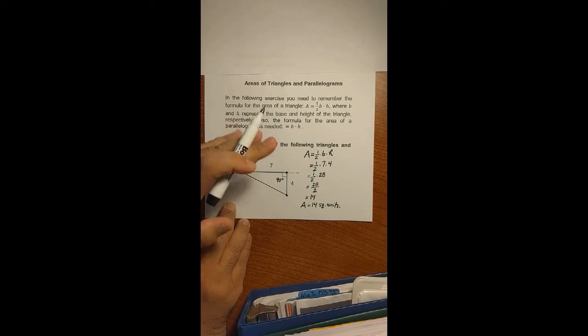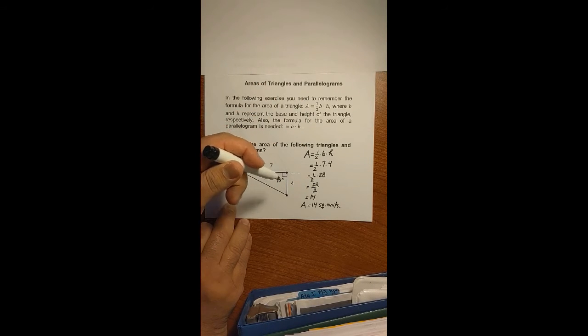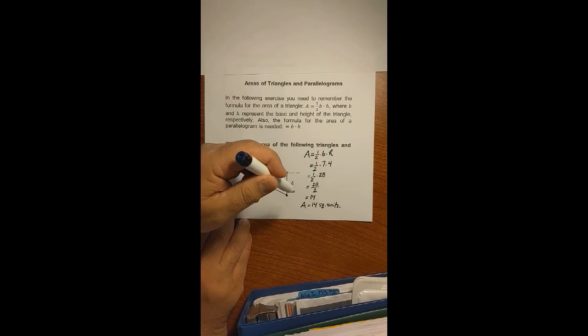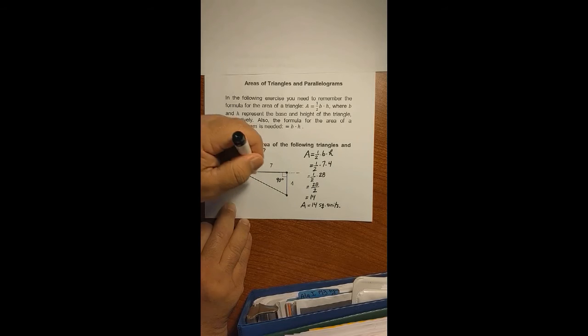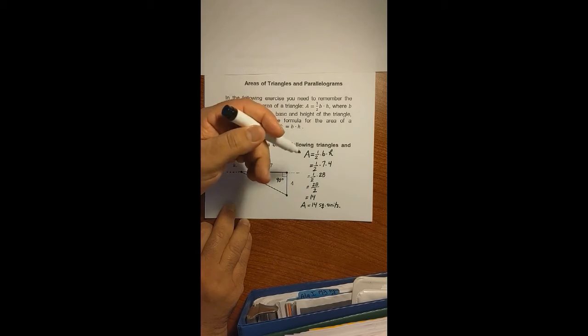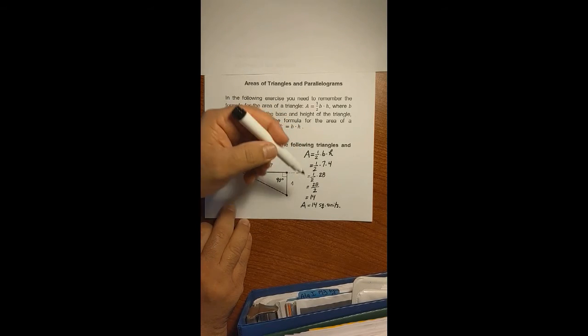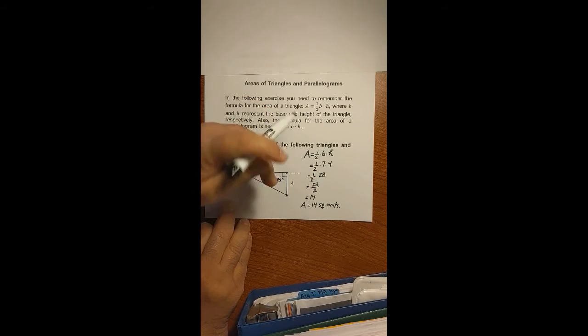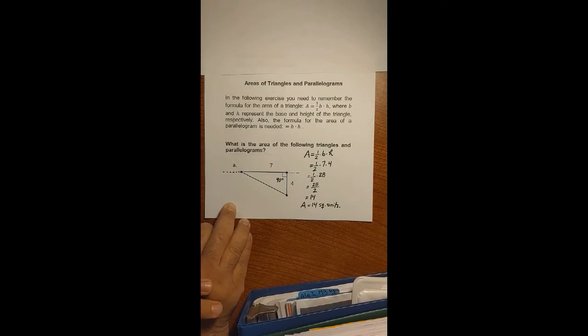So the selection of the base impacts the value of our height. But in cases like this, the way you select the base and the height is not relevant, because you preserve the value, because the two sides are given in a triangle. So this is the area in this case, 14 square units.